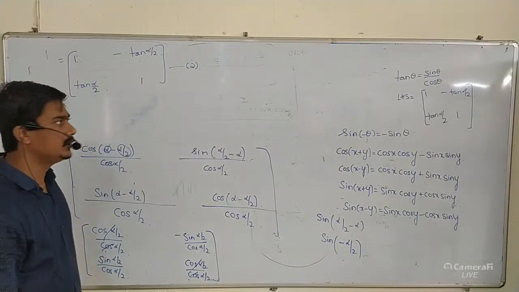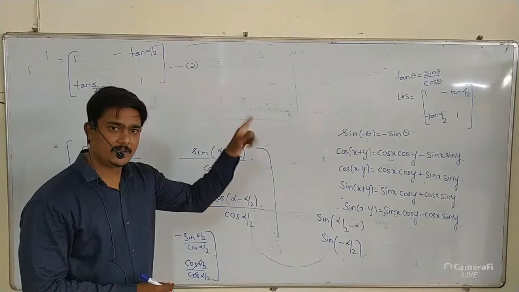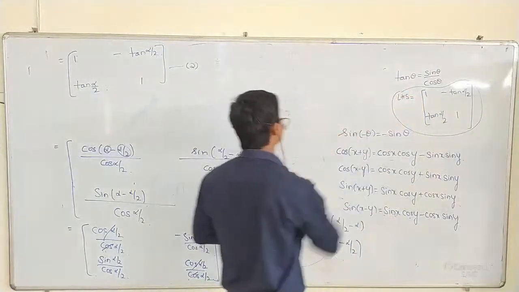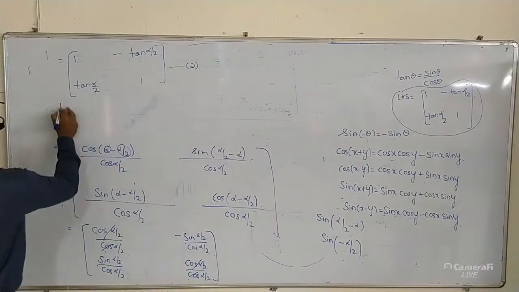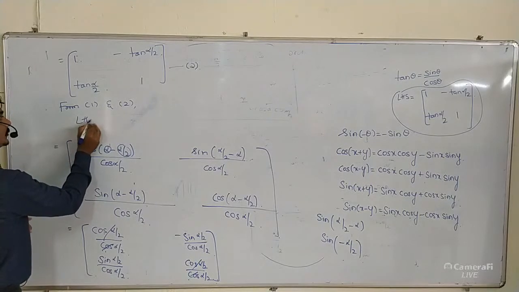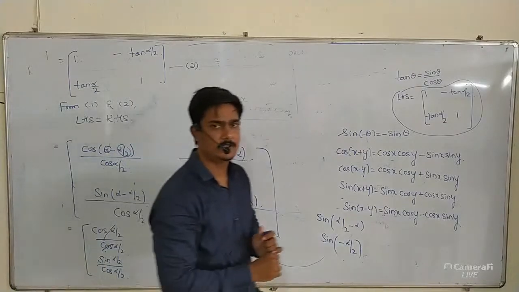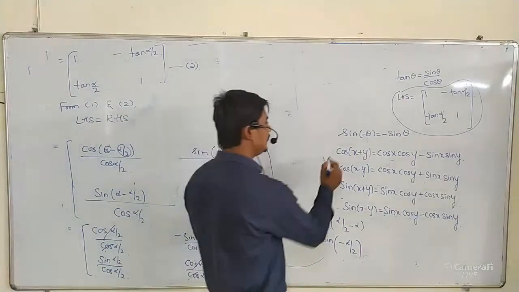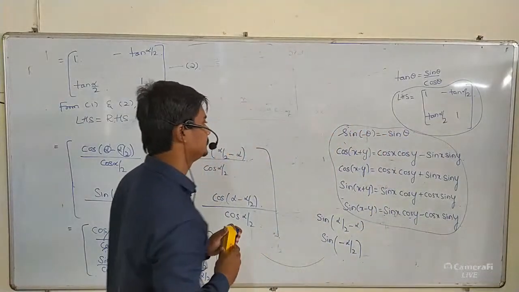I will call it equation number 2. Already, separately we have found out LHS. This is our LHS. Look at the elements present in LHS and RHS. Don't you think they are the same? So finally we will write down the conclusion. From 1 and 2, we have shown that LHS is equal to RHS. So to solve this problem, you need to be familiar with all these formulae.